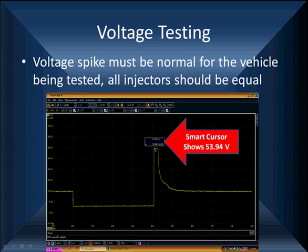First thing that jumps out at us is that spike. That spike is directly proportional to the health of the windings in the injector. I said that slow because I want you to comprehend it. The windings, how good are they? Well, we expect to see spikes between 50 and 120 volts. And all of them should be equal.